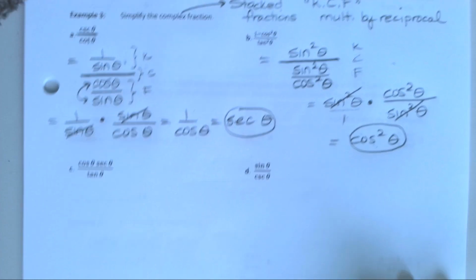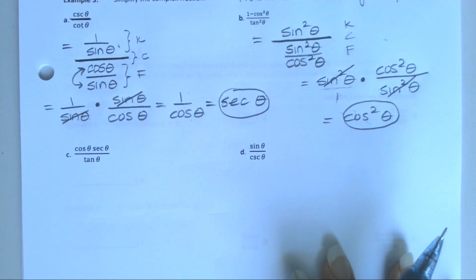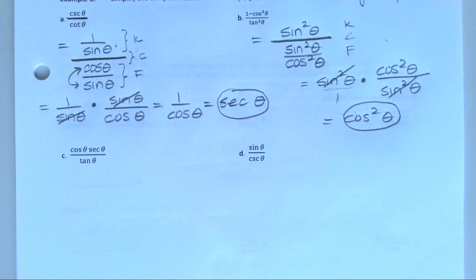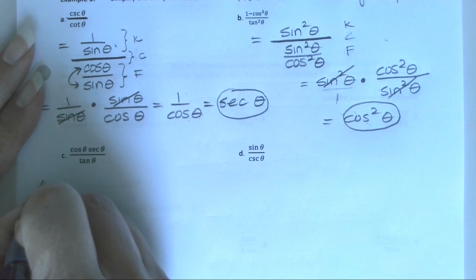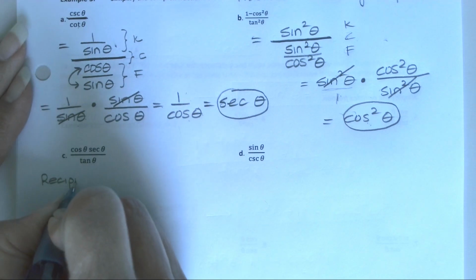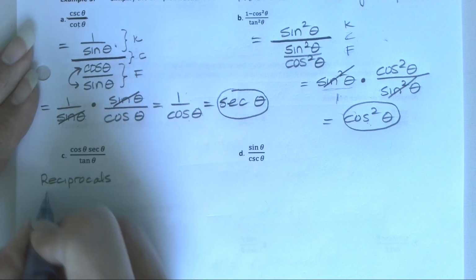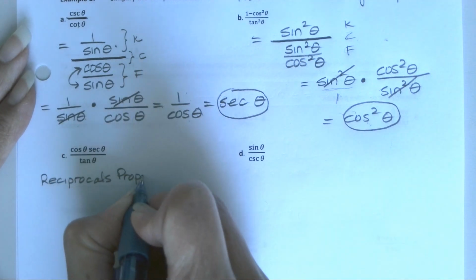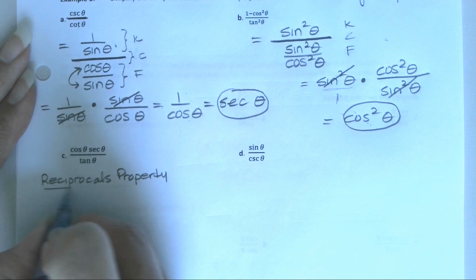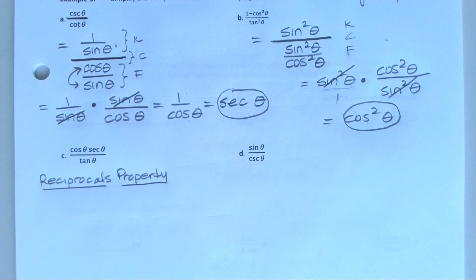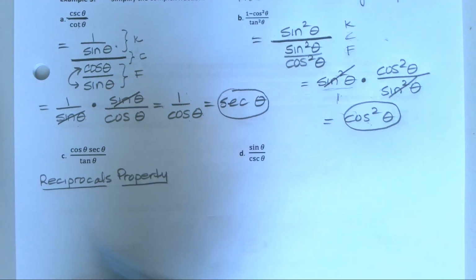Here is a trick. We're almost there. Here's a trick that I want you guys to observe. Well, not even a trick, a property. So write this down too. All right, this reciprocals property that I want you guys to recognize: if you multiply reciprocal trig functions, they will always equal 1. So what I mean by that is this.